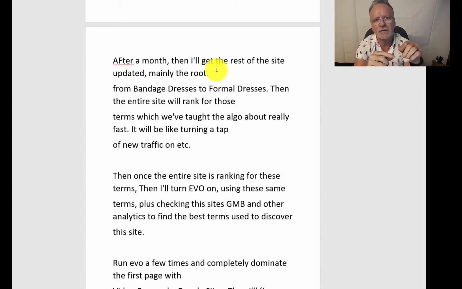When we swap over those keyword phrases in the title and the H1 tags, that site is just going to get an amazing amount of traffic, because that's the final stage in telling the algorithm, hey, we've changed, we're now this, and it already knows about that through the work that we've trained it previously. When we change those titles, the traffic is going to go through the roof. That root domain is going to rank for a lot of the terms that the internal pages are ranking for now.